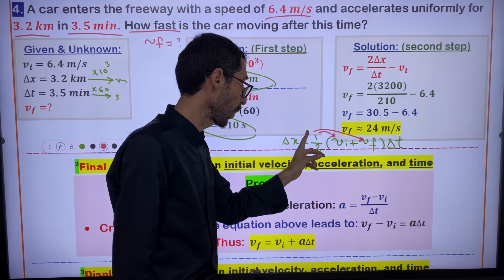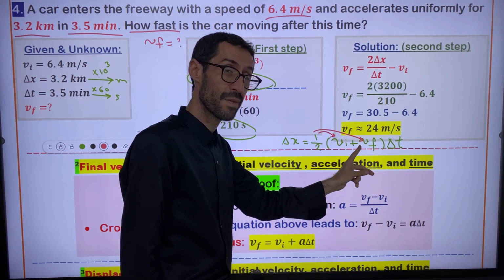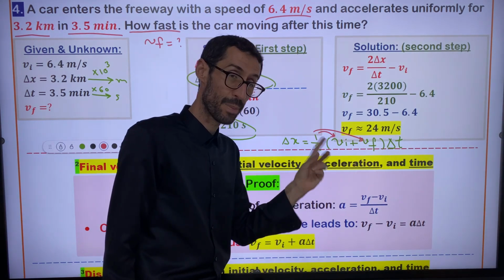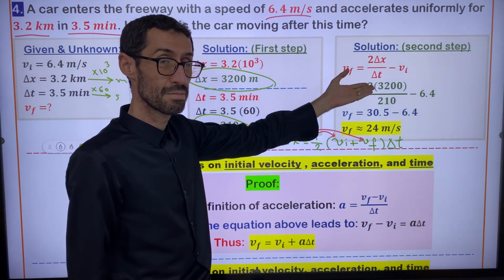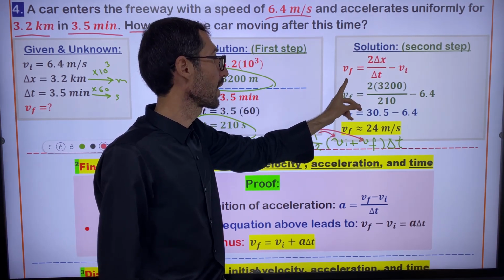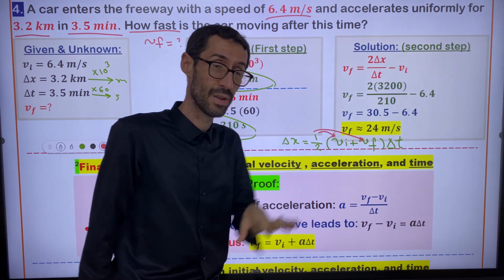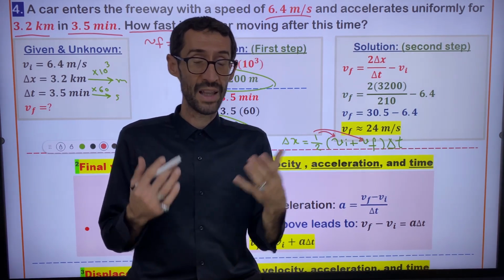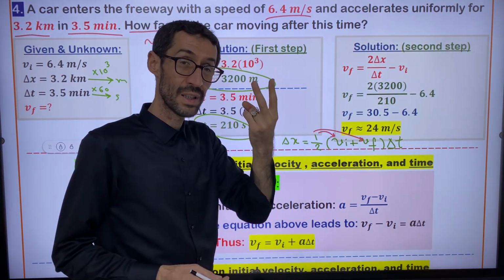So you have to multiply 1 over 2, or 1 half, by Vi and Vf separately, and multiply delta t by Vf and Vi separately. After that, you rearrange the equation to get this form. Or you can memorize this rule like this: V final is equal to delta x over delta t minus V initial. I want you to do it because you are grade 11, you are good at mathematics. I'm sure you can get this form. It takes only 2 steps.